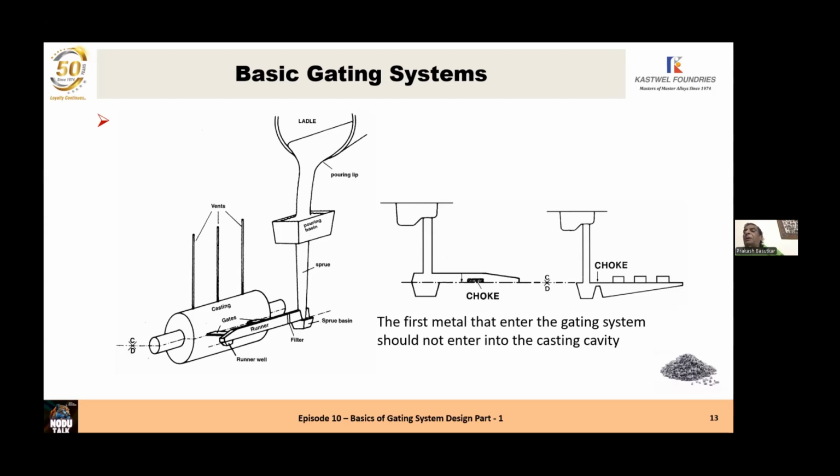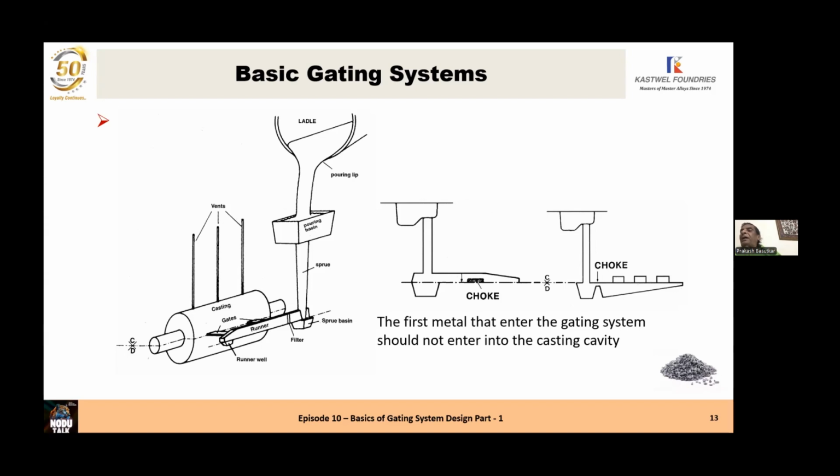We come to the figure in the middle. Again, have the mold with the pouring basin on the top. There's a vertical screw, the screw basin, and the runner, and there is an ingate, which we have called the choke. In the case the choke is at the ingate, we call such a system a pressurized system. Choke is that element of the gating system which has the smallest area. It chokes the metal so that the metal behind the choke fills up the gating system. So if we have to fill up the gating system, you must provide a choke.